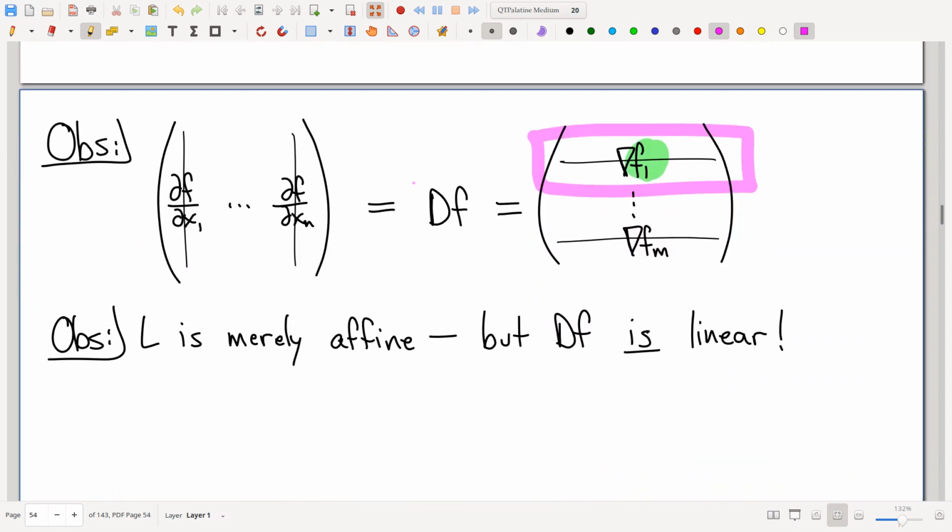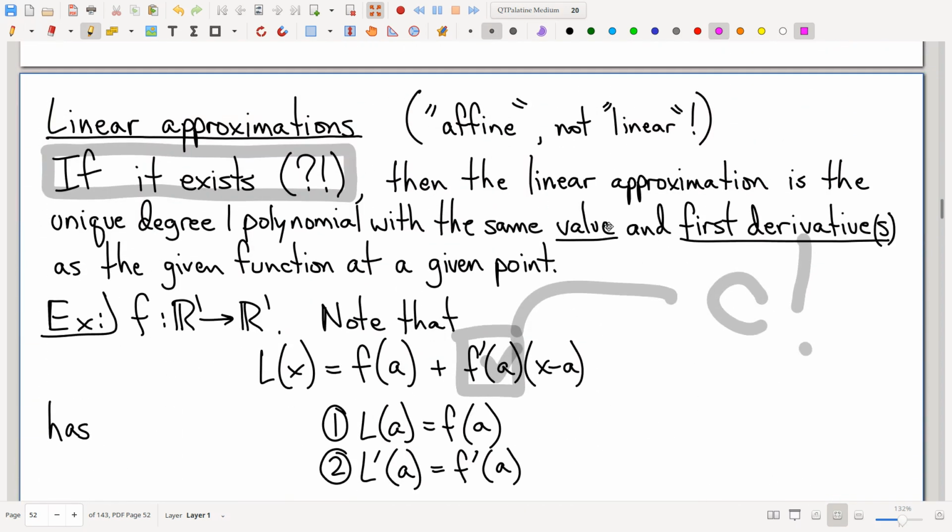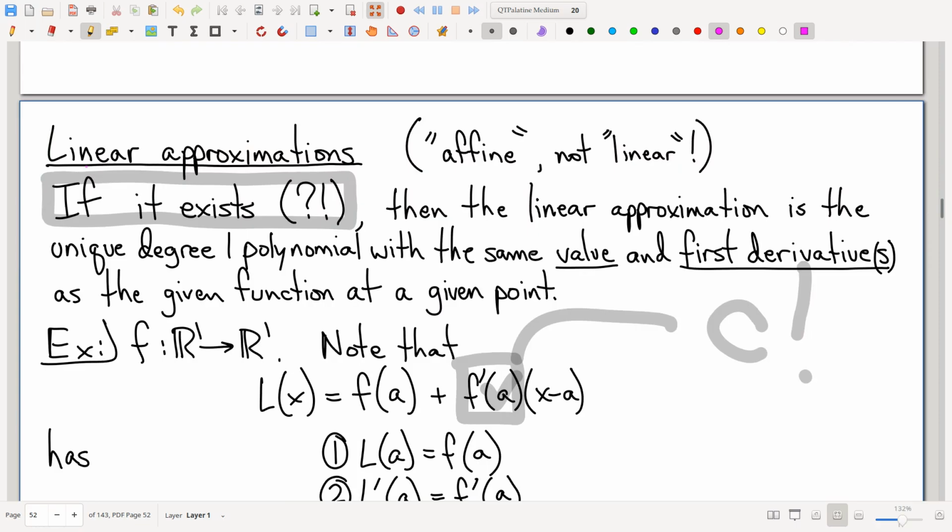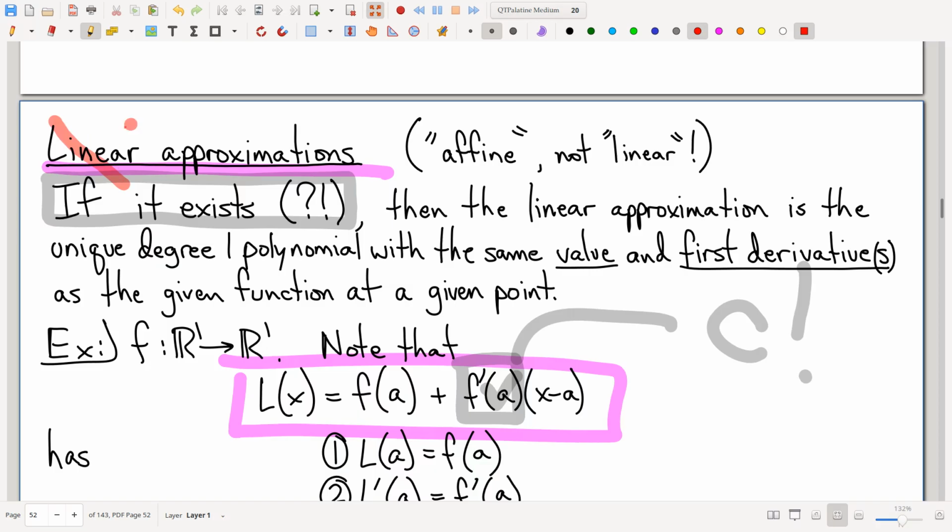Okay. Another little fussy detail. This kind of thing has bugged me in the past, but it used to really bother me that this thing called a linear approximation is actually not linear. If you think about it, a linear transformation technically has the feature that, by the definition of the properties it has to satisfy, you put in 0, you get out 0. All linear transformations have this property, right? 0 in, 0 out. That formula clearly does not have that property.